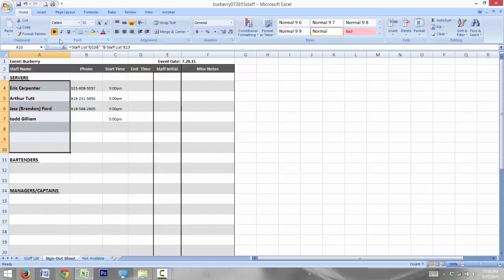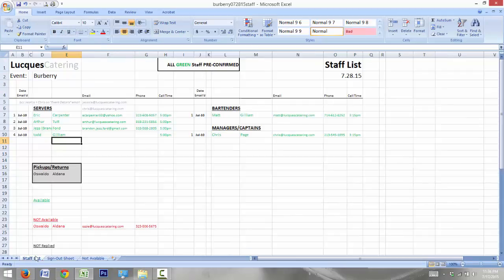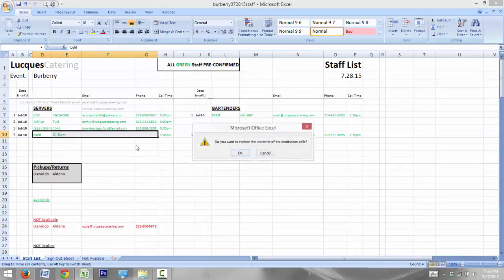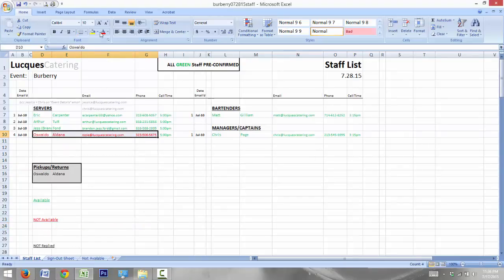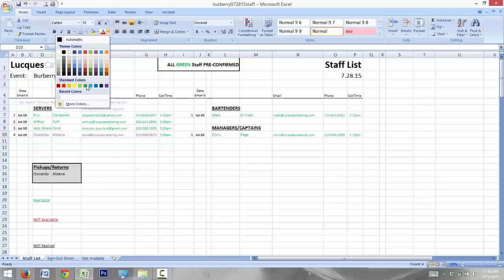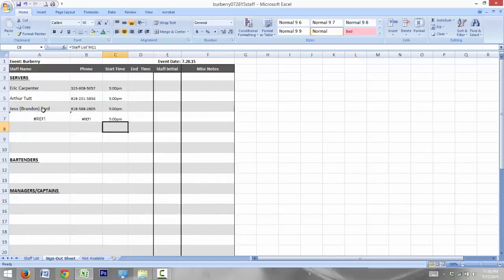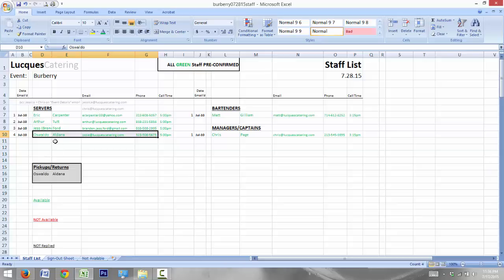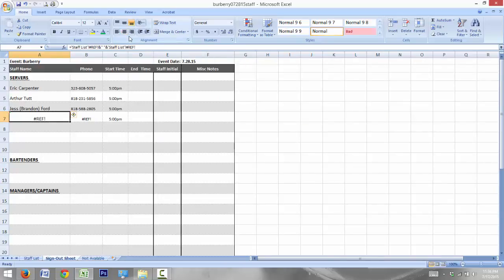Same thing with the, I'll just put Aussie back because obviously he didn't say he's not available. Okay. Place the value of the cells, put him back to green. Again, there's that reference value because a second ago this was saying that should equal this cell, which is Todd-Gilliam, and then I replaced it with something else. So as you can see, just moving things back and forth can create a lot of these errors.